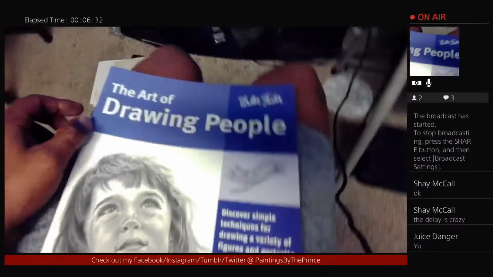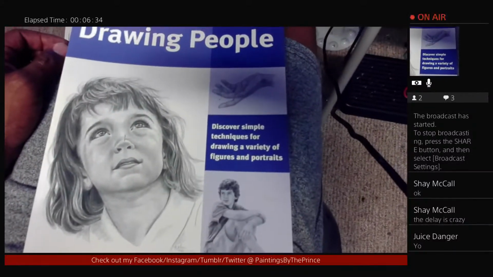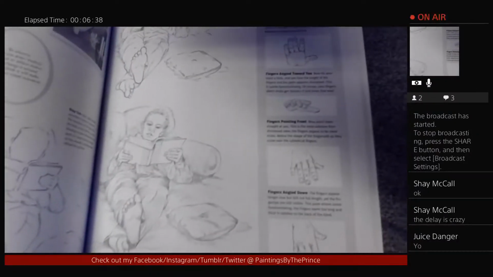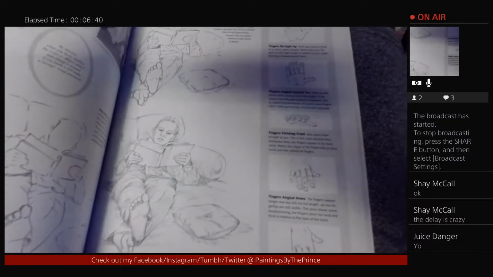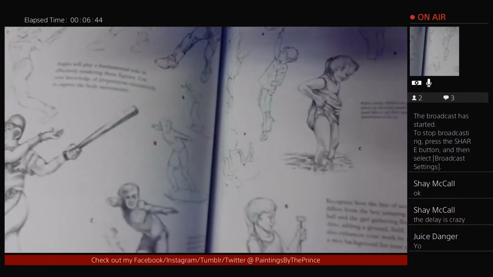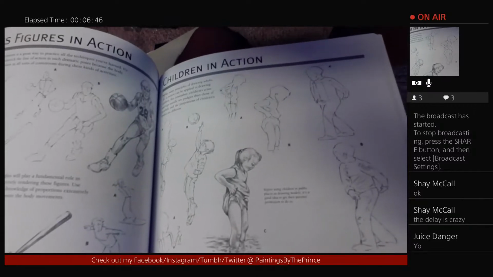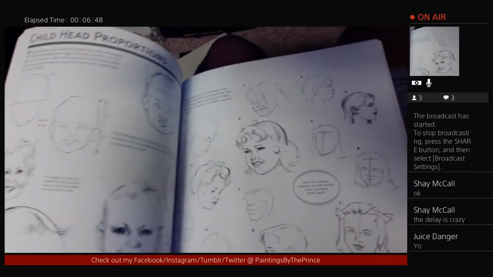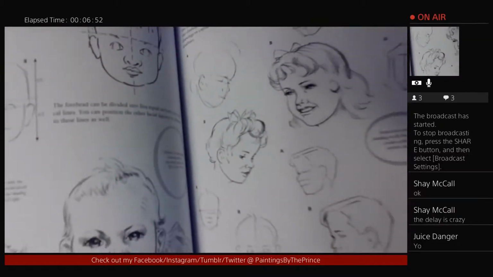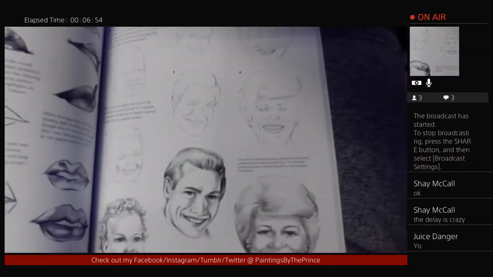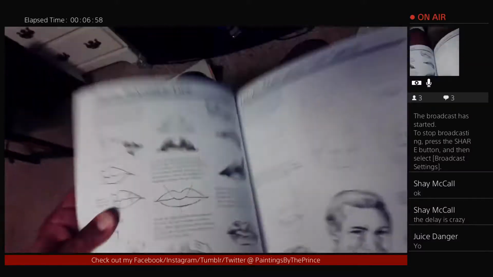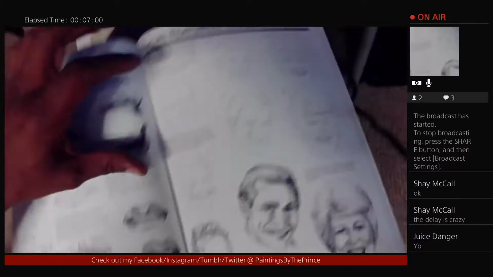Grab you some books like this. How to Draw People. This really helps with form and shape, dealing with movement and action, and basically learning a little bit about anatomy. The difference between a baby's face and an adult's face.